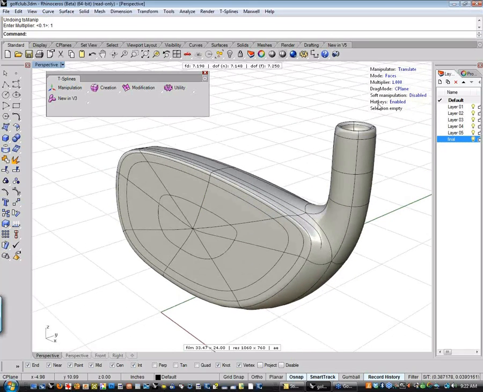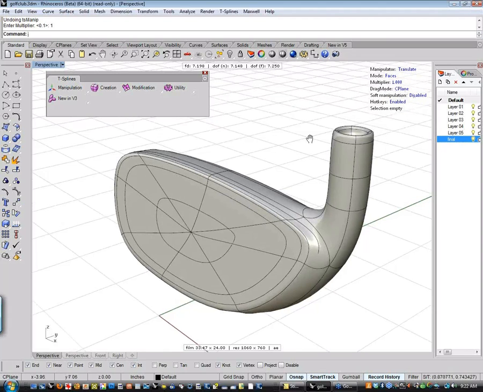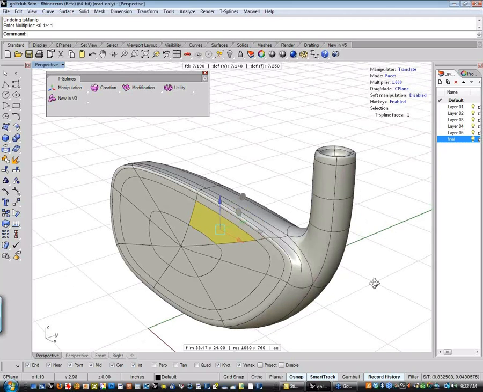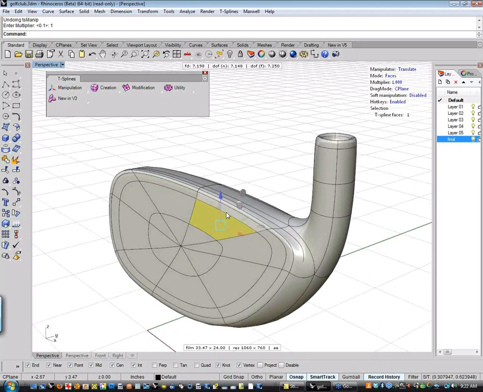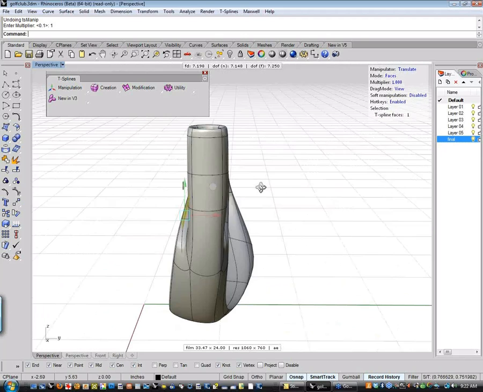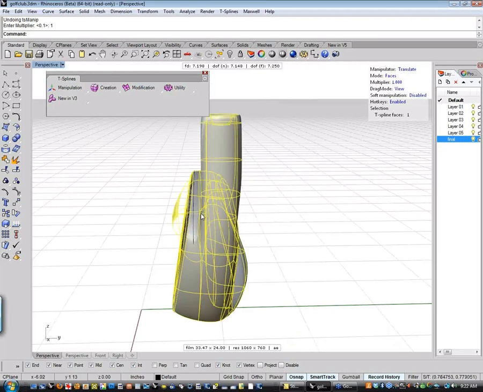So the next aspect here is the drag mode, and basically that allows you to set how your translations are going to work. Right now they're set to the construction plane that's set up for the scene. So I have my XYZ construction plane, I have my XYZ triad here. If I change it to view, it's now a 2-dimensional drag mode, and it updates based on the view. So if I want to move this straight out, I turn this sideways.